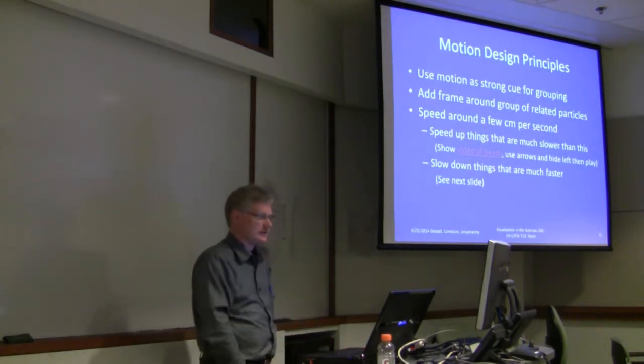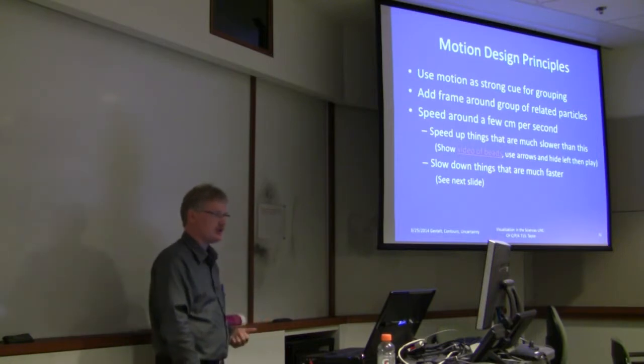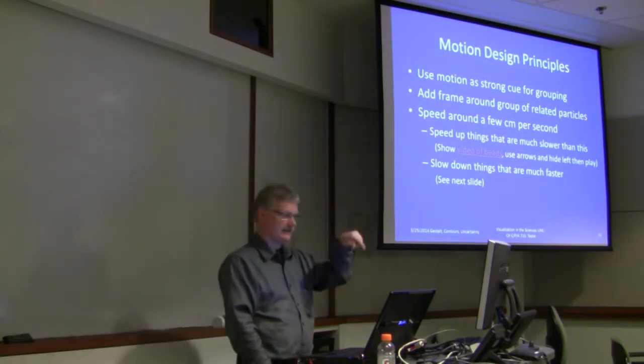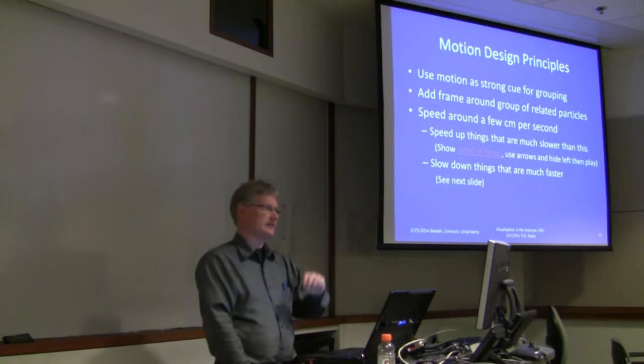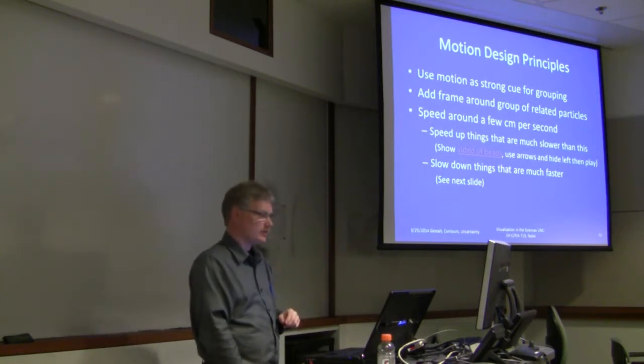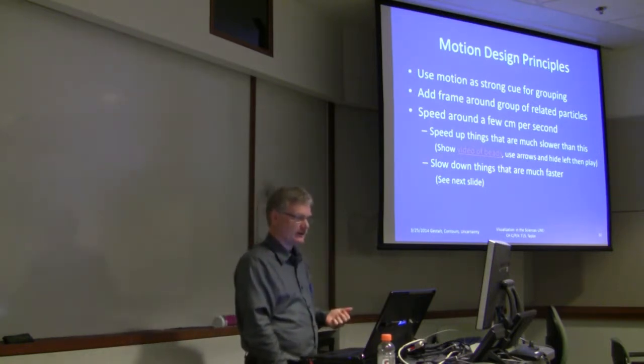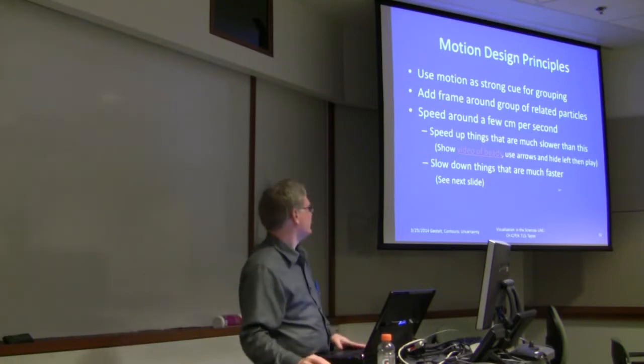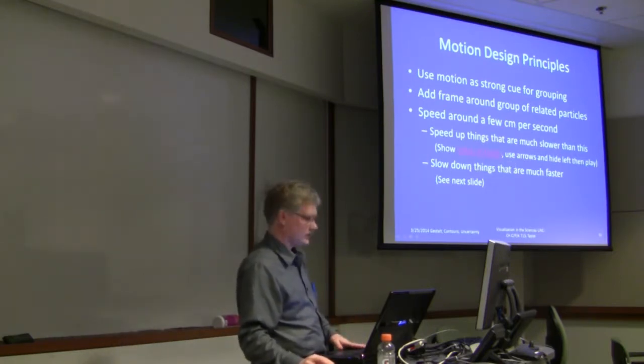All right, so motion design principles. It can be a strong cue for grouping. You want to add a frame around the related particles to form the context to show the relative motions. And the speed should be about a few centimeters per second, right? And so if things are too slow, it turns out to be challenging to follow them based on just memory.